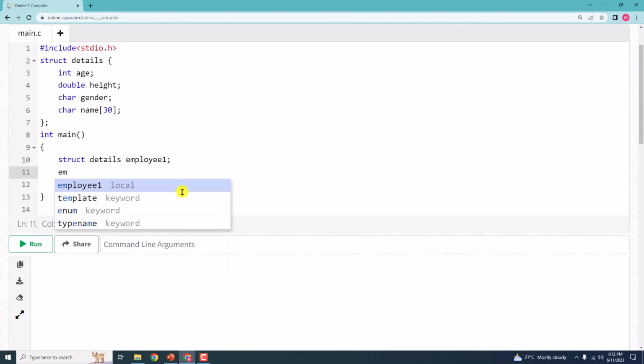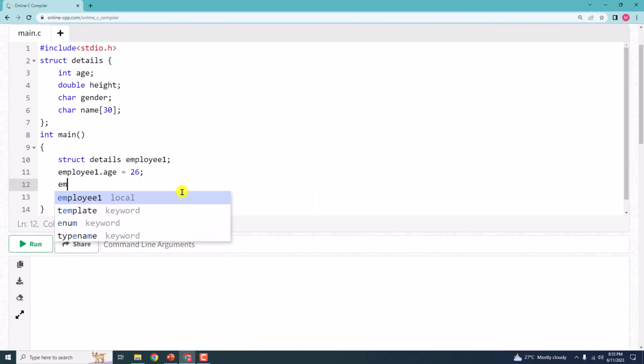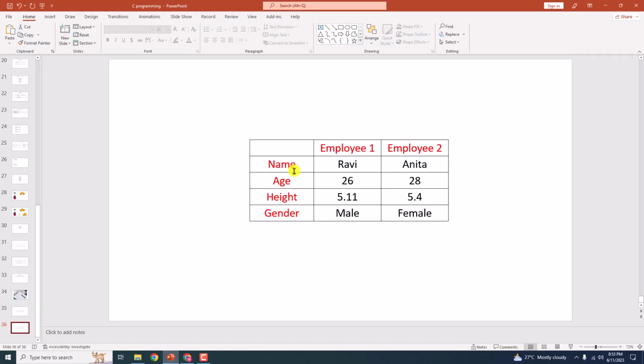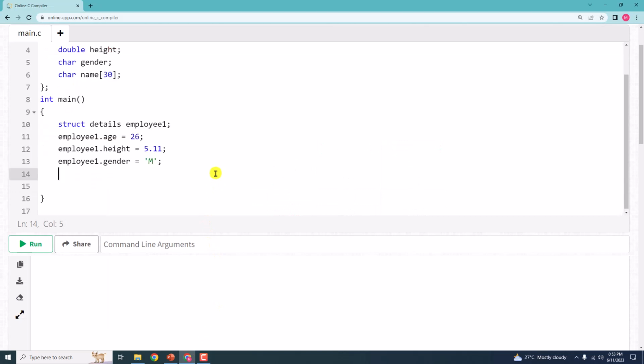I'll say employee 1 dot age equal to 26, employee 1 dot height equal to 5.11, and employee 1 dot gender is equal to male. And now we have one more field left, which is name. So let us try to assign name. How can we assign name? I'll say employee 1 dot name equal to Ravi. All right, so I have assigned values to all the members here.